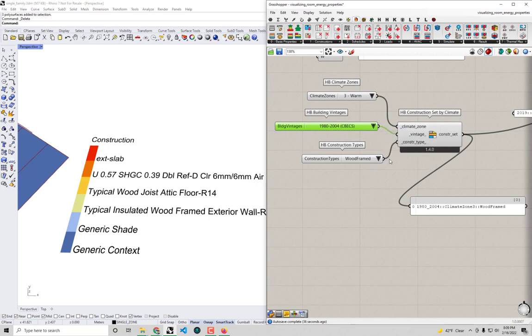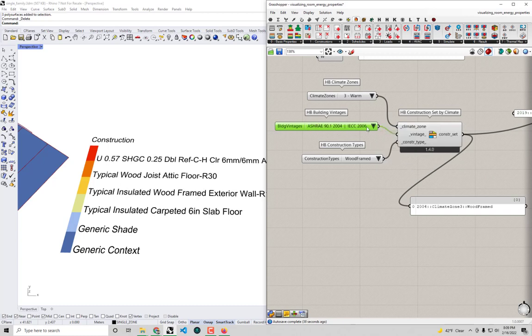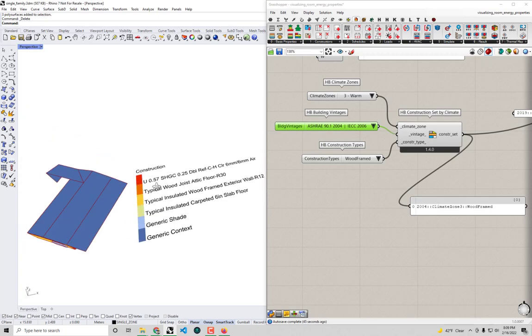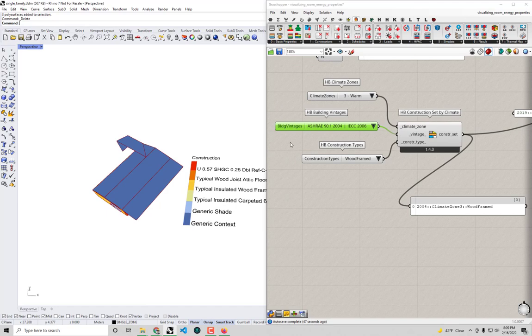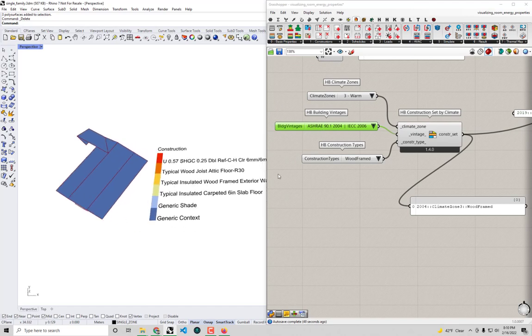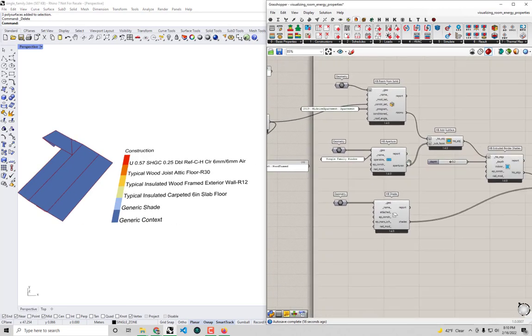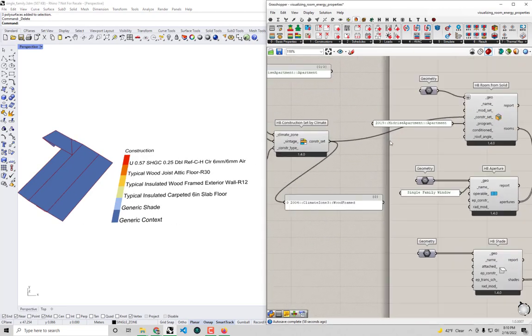But I'm going to pick a middle ground, maybe like ASHRAE 90.1 2004 or the International Energy Conservation Code 2006. I think the windows have been replaced at some point over the life of this building, so they would have been replaced with something that's at least this good. So now we have a pretty decent assumption for our constructions. We know that our solar heat gain coefficient makes a lot more sense.